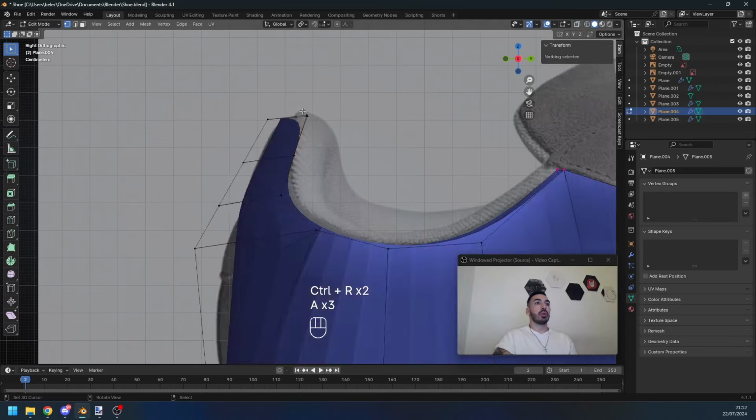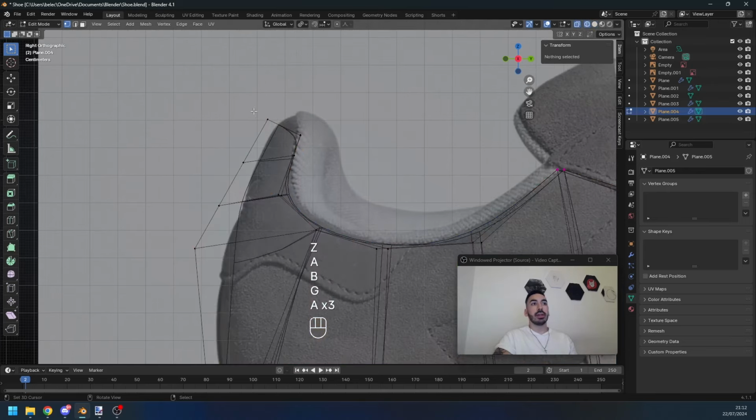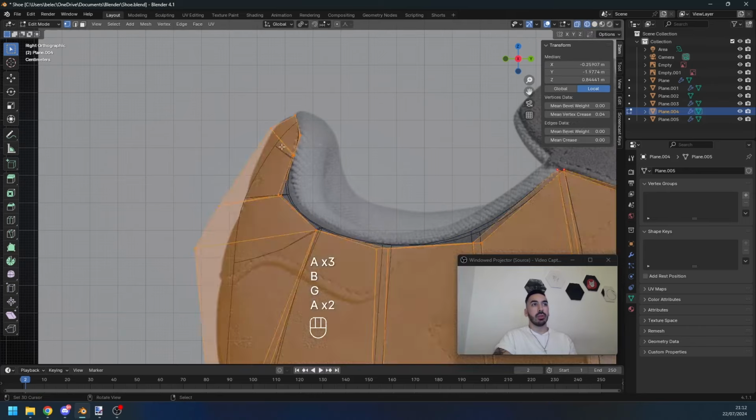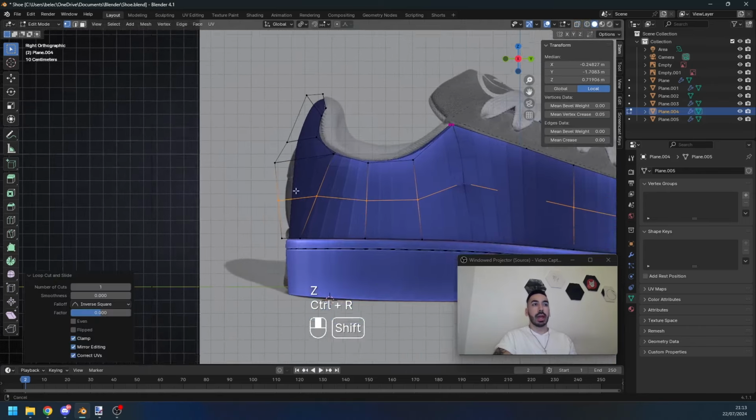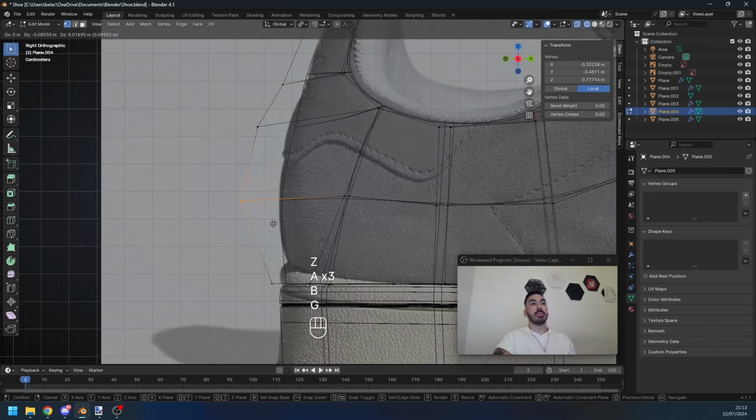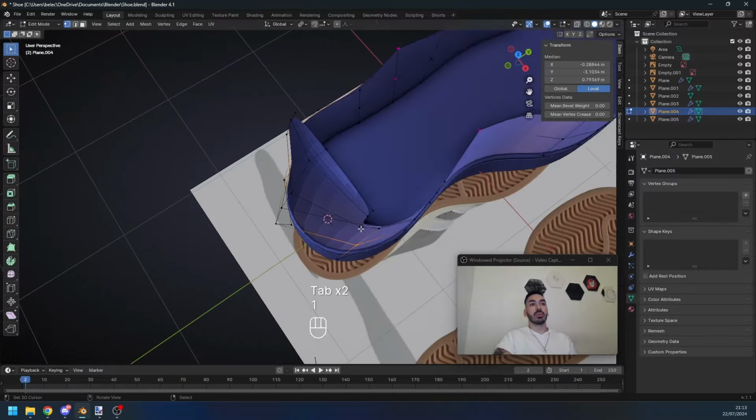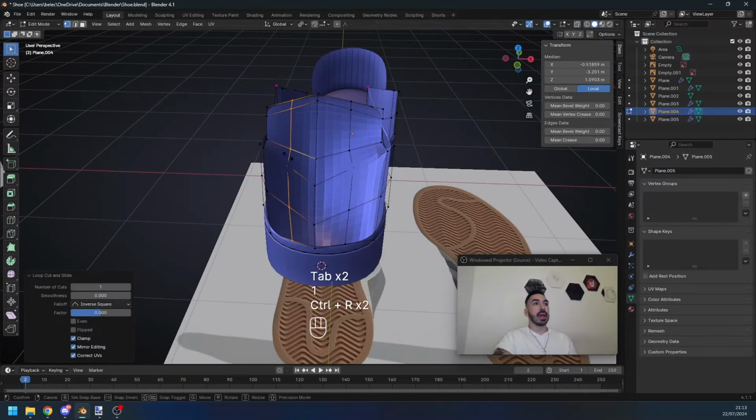Give me one more loop cut over here so I can slide these two vertices down and take this one to the top, bring this around over here. We're definitely going to need a loop cut over here to add some more geometry to this part so we can pull this backwards. And this part is a little bit tricky because we really stretched out these faces, so instead we're going to add 2 more loop cuts here.